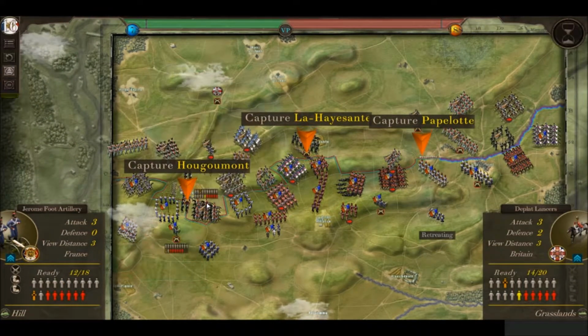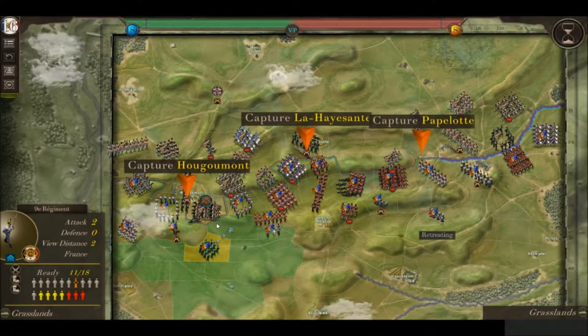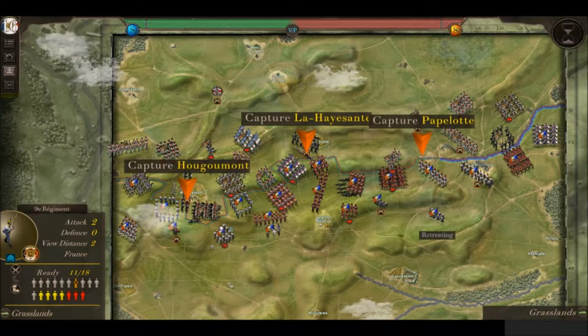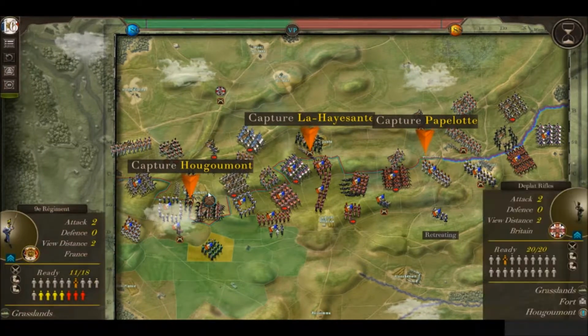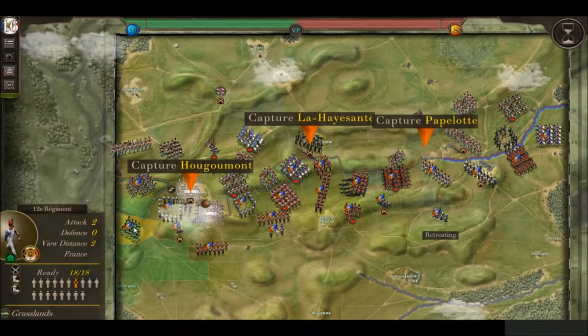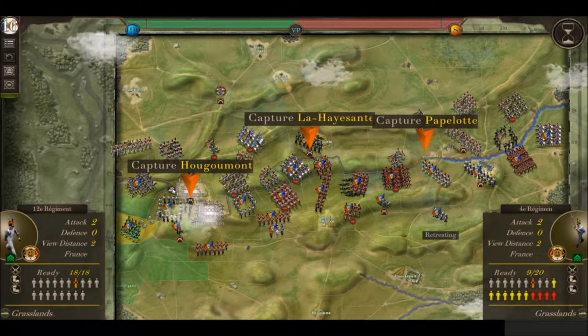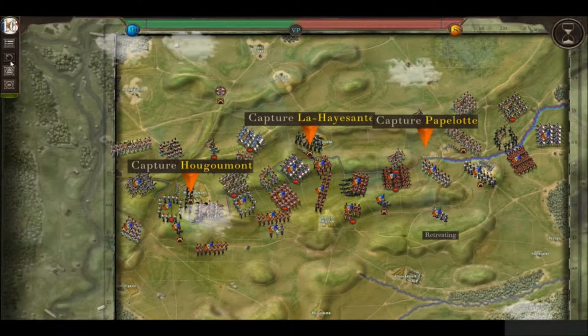And the cannon are going to absolutely smack that lancers. Should we move one space closer? And then, no, it's still the same. Cannons might get hit next turn. We could swap. No, that's a bad thing to do.